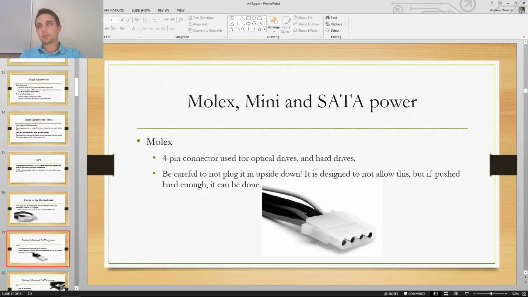Anyway, it's really easy to plug in upside down. Even though they made one of the sides curved, if you push hard enough, you can actually jam it in. And it's not mirrored with both pins. So if you put it in upside down, it's like plugging hot into ground and ground into hot. So it overloads whatever device and you get that nasty electronic smell. You ever smelled that? Burning of electronics, yeah. It's over, give it up, just buy a new one. That's what that smell is.